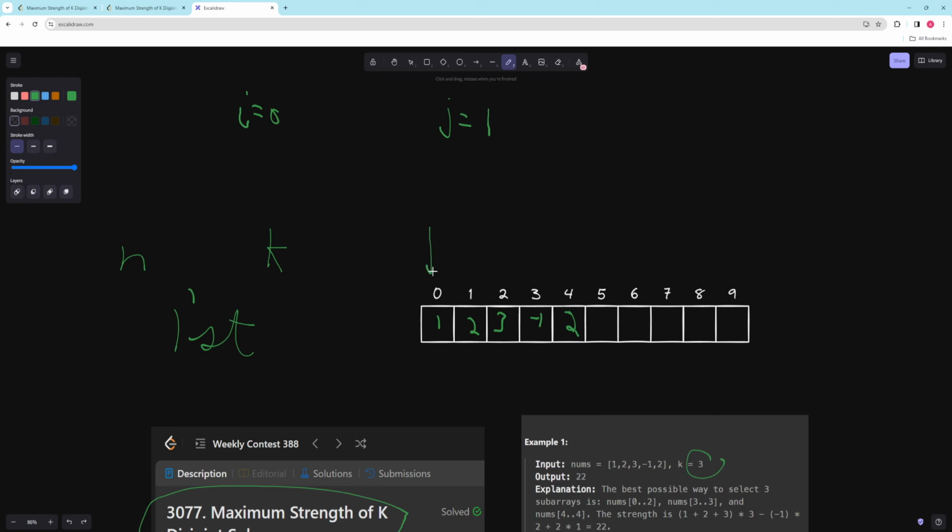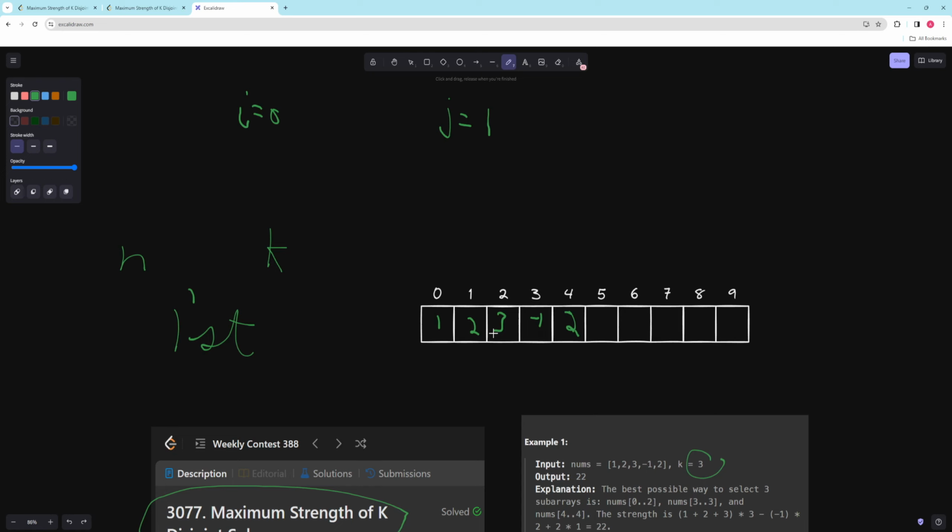So if I choose to include this, I have a few options, and I didn't realize this as well, and this was kind of tricky. So at first I was like, okay, if I choose to include it, I basically have one of two options. I either include it and I end this subarray, or I include it and I keep going. But that doesn't really end up working, so you actually need 3 options.